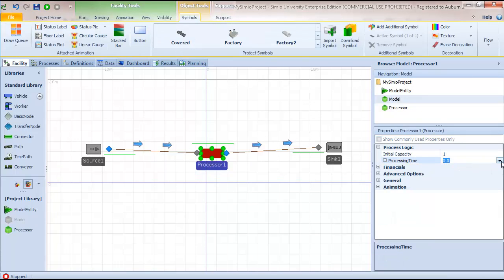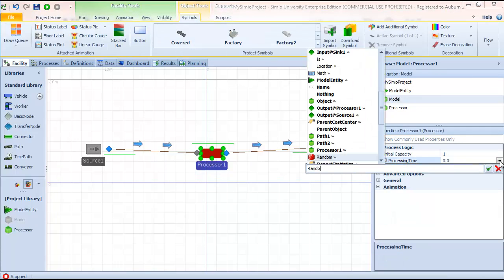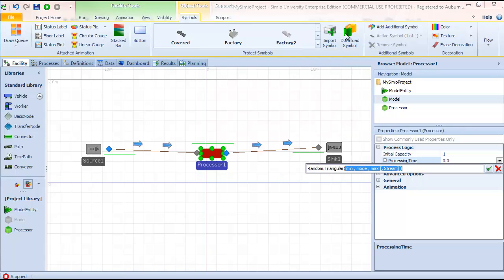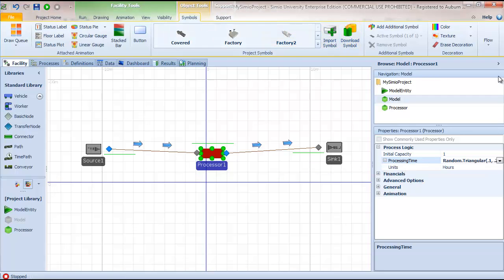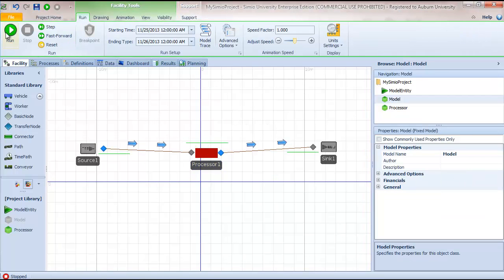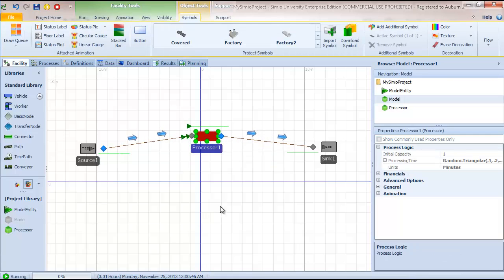And then we'll have our processing time of random triangular, and then we have our 0.1, 0.1, 0.2, 0.3, and then we'll change that back to minutes. And so now we have updated the external view and then replaced the processor.